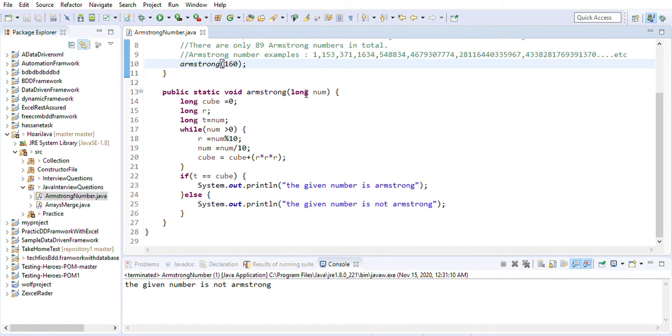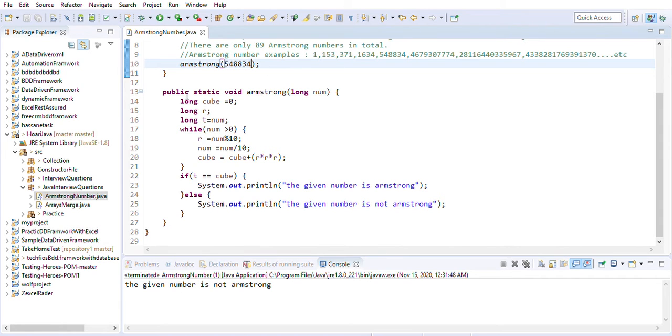Like this. But the problem here is, when we check a number that's greater than 1000, it will print that it's not Armstrong, even if it is Armstrong, even if it's listed here. Let's try this one, 1634, and check if it's Armstrong. It should be Armstrong, but let's see, it's not Armstrong. That's the problem. Let's check this one. This one is Armstrong, but when we check it here, the output will show that it's not Armstrong. How do we fix this issue?